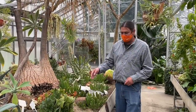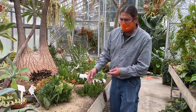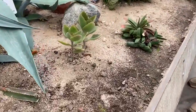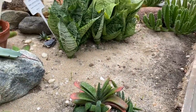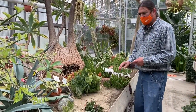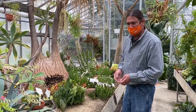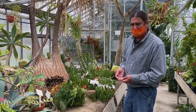Soils in the desert environment are often really sandy, well-draining, and don't seem to have a lot of organic material. Therefore, it could be thought of how different levels of bacteria and fungi might or might not be present based on the structures of the soil. We'll compare this to the soil in the tropical environment and use those for comparisons for different levels of bacteria that we're going to look at throughout the lab.